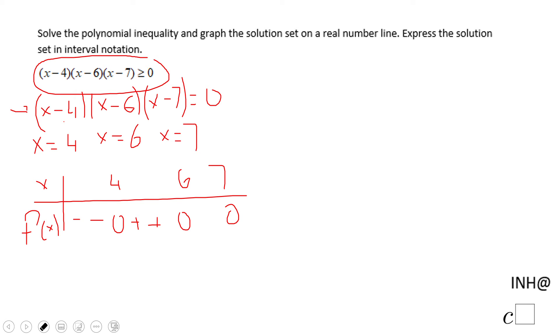And now we're going to go between 6 and 7, like 6.5. This will be positive, this will be positive, and this will be negative. If we multiply two positive numbers and a negative number, we end up with a negative value.